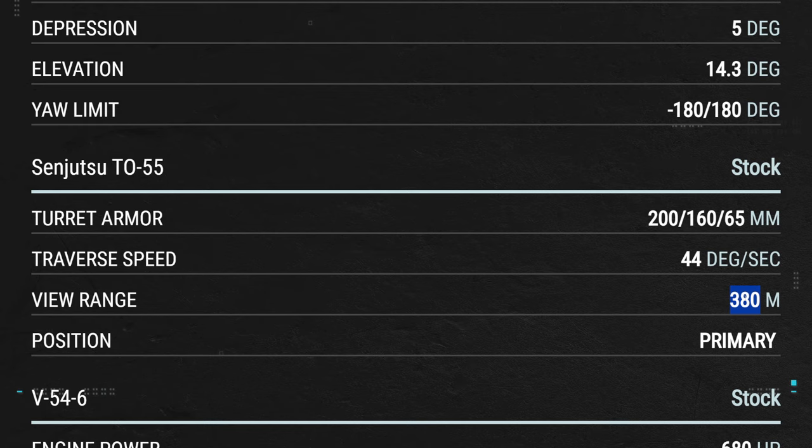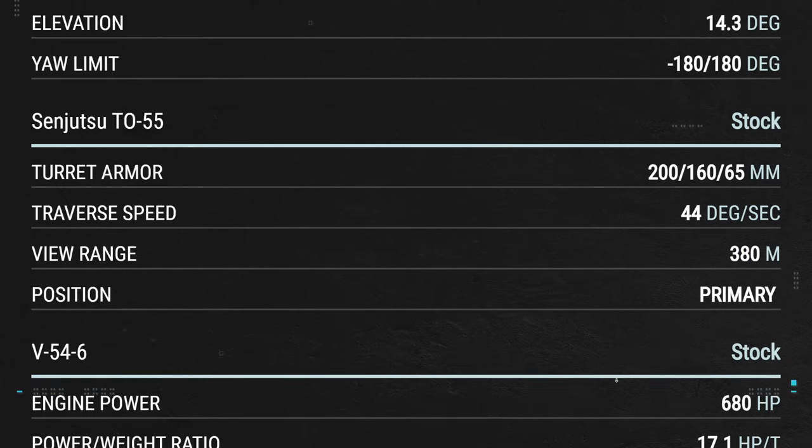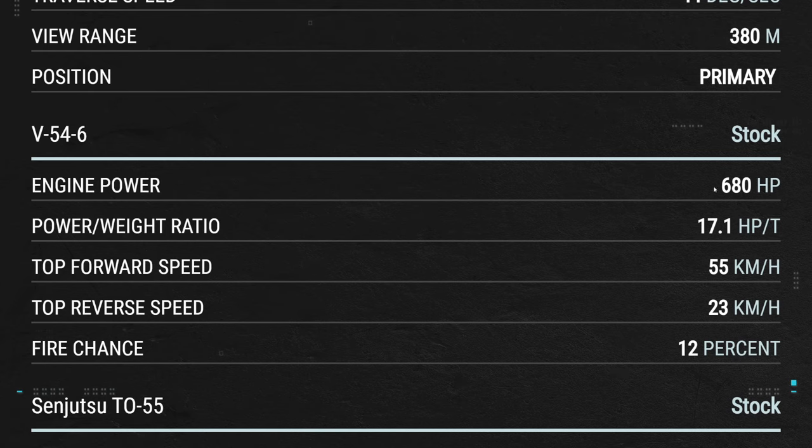With optics by itself, it's 435 meters, so you are 10 meters short of the cap for view range, and you're going to be getting outspotted left and right without situational awareness, born leader, or premium consumable inside this tank. And continuing on, your engine horsepower, 680, 17.1 power to weight.